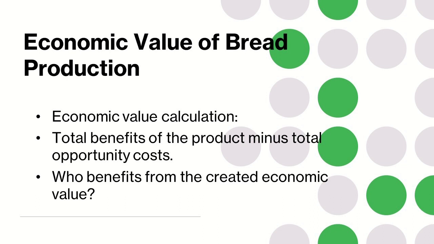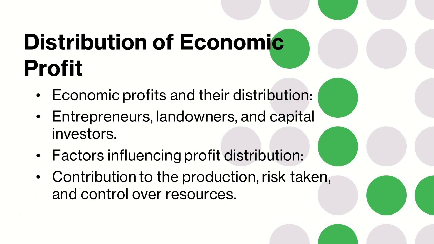Who gets the gravy? The gravy can be spread over all of the resources. I might decide that I'm going to pay myself as an entrepreneur a very, very large bonus over and above the opportunity cost of my time and talent. That means the entrepreneur is getting that economic profit in the form of a bonus or extra profit.